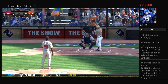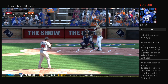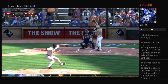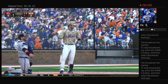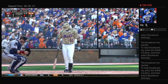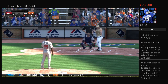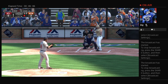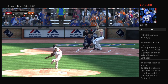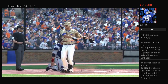Two runs, 5 hits, and no errors on the Mets line score so far. That misses 1-2. Not too sure how you take that one on 0-2. Yeah, not too sure how you call it a ball either. Swings and misses here as he's down on strikes for the second out.